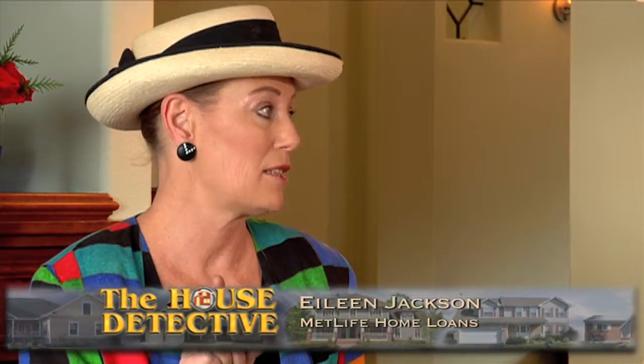It really does. And the other thing too, for people who choose a 30-year fixed rate mortgage, we also offer a one-time option to recast that loan. They come in with an extra large sum of money at some point during that 30-year period. We will recast it to a lower payment and a lower interest rate at any point in that 30 years. Wow. That's a huge advantage. That is a wonderful advantage, and it's something a lot of people would have loved to have done a few years ago. Absolutely.